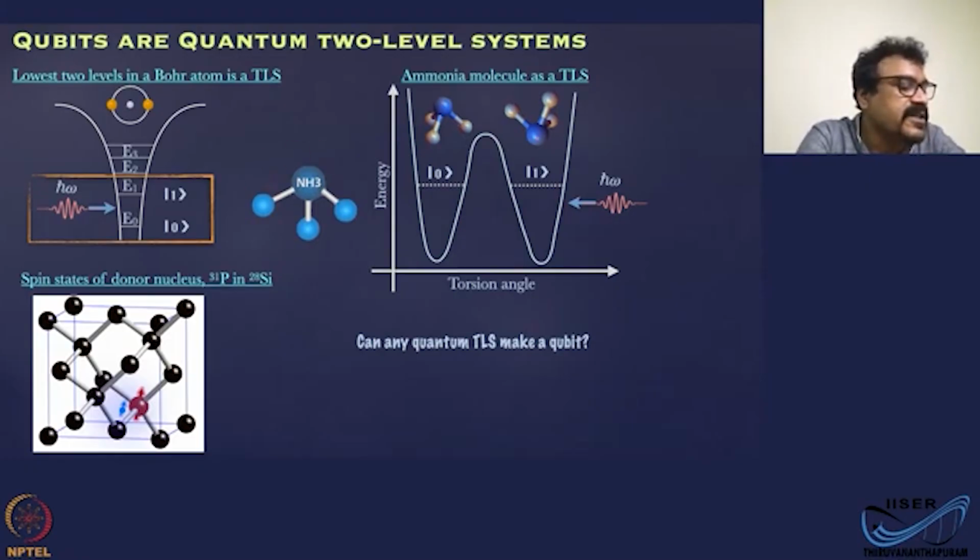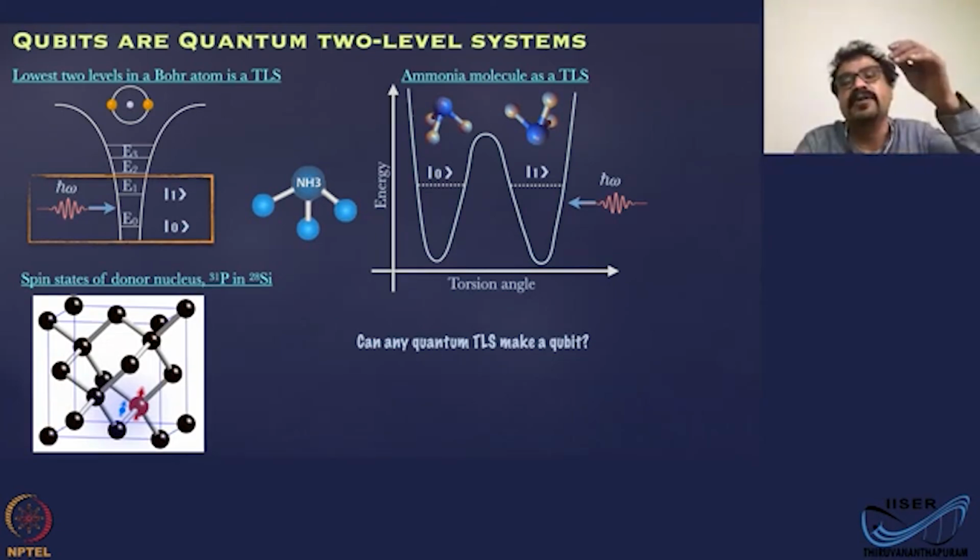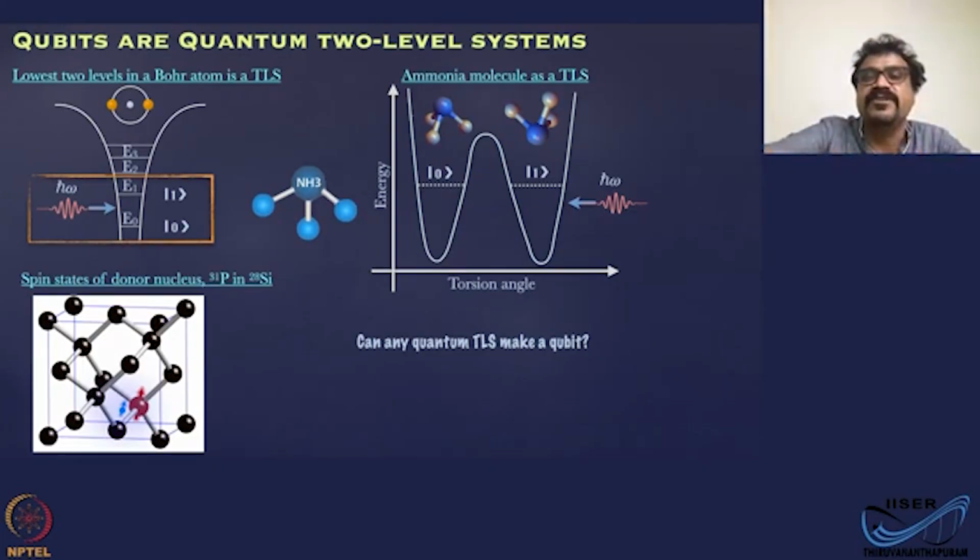Now, another example for a bistable system. There are many examples, okay? I'm just mentioning a few just to give you a feeling. An ammonia molecule, which actually can stay in between these two configurations. These are two torsional states where the three hydrogen atoms are in a plane, and nitrogen can be on top or bottom. So these are two different states with the same energy.